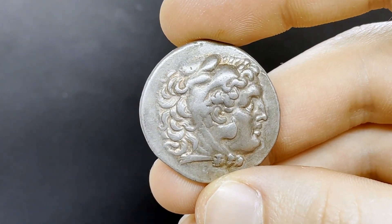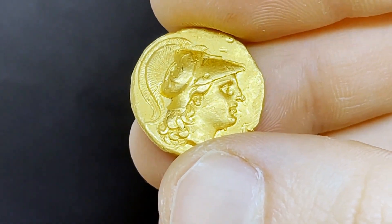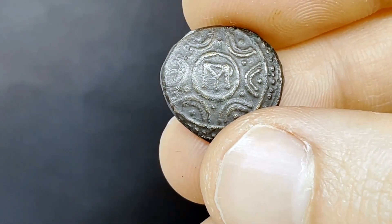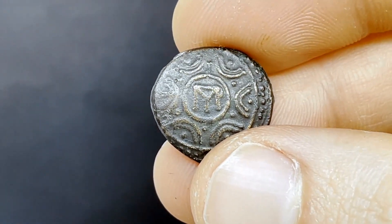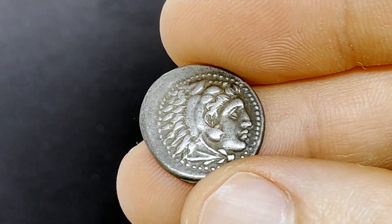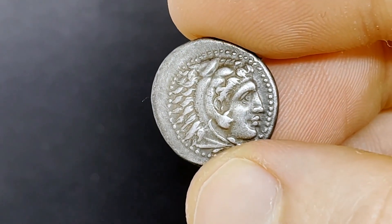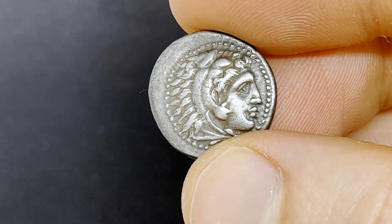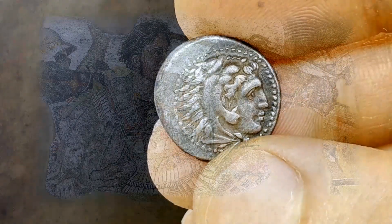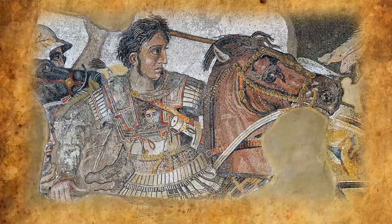It is the mark of a big empire to have a well-standardized and efficient monetary system with plenty of different denominations to support a complex economy, multiple mints to supply its territory, and yet a simple and straightforward relation between each coin to make transactions easy. It must also have clear and easy-to-understand messages to all of its citizens as to who's in charge. Today, we're going to take a look at the coin denominations of one of history's biggest conquerors, Alexander the Great.